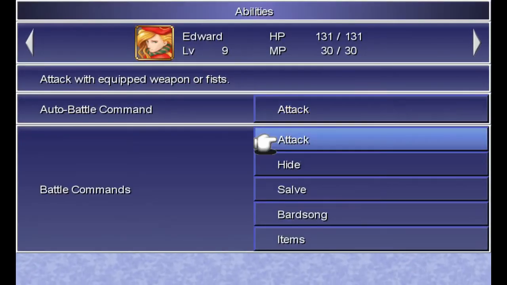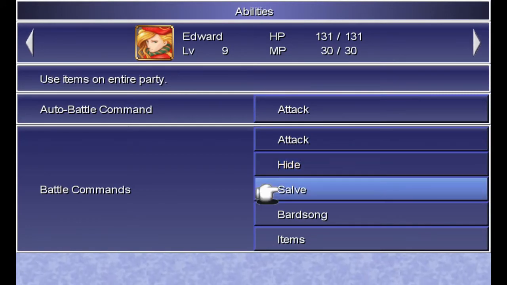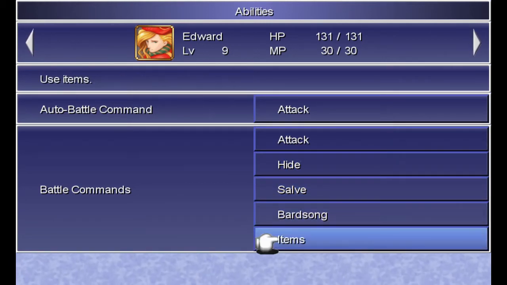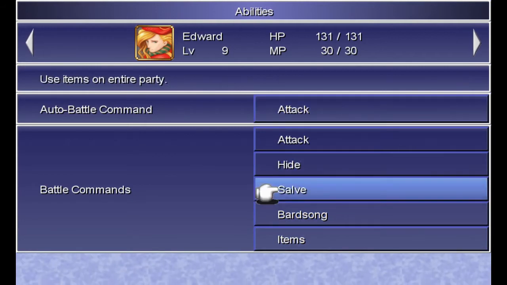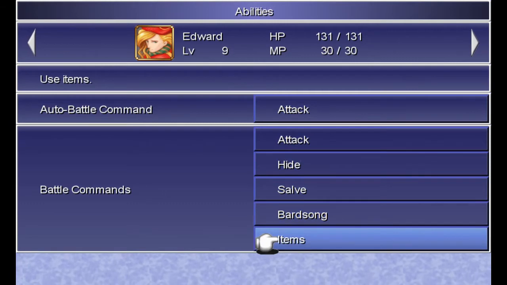As for abilities, he has attack, hide to avoid being attacked, which is super annoying. Wonder if he still has that auto hide option. Jeez, I hope not. Salve, use items on the entire party. That's nice. Bard Song, provides support effects through song. That's nice. And items. I'm used to him not having Salve or Bard Song, just him using items. So that's cool. We'll have to see that.